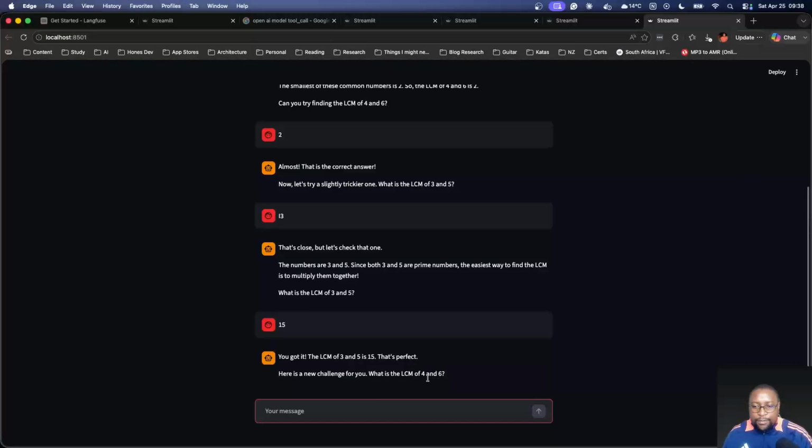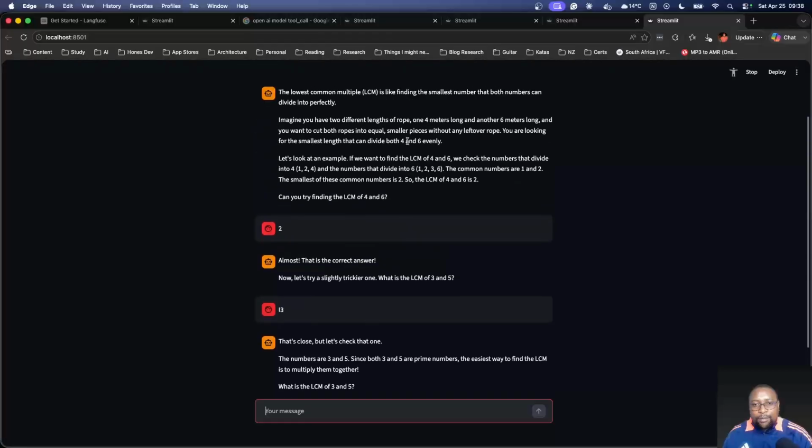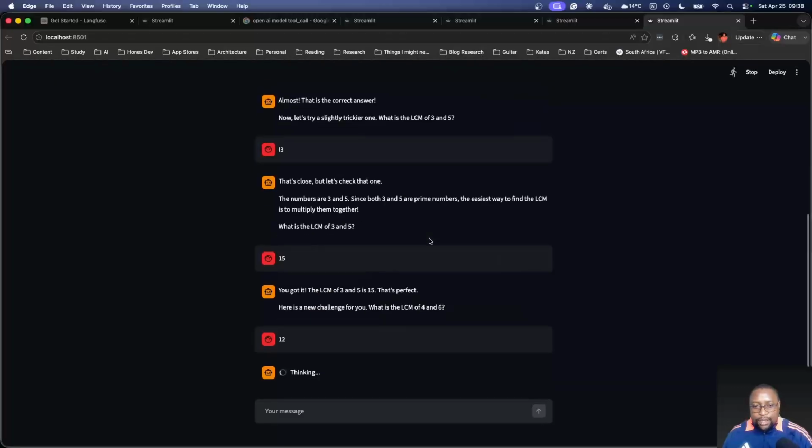Lowest common multiple of 4 and 6 is 12. Okay. So it should have said I'm wrong there, because 2 is the lowest common factor, not the lowest common multiple. So it's getting its wires crossed. But yeah, I'll give it the benefit of the doubt. It's a very small model.